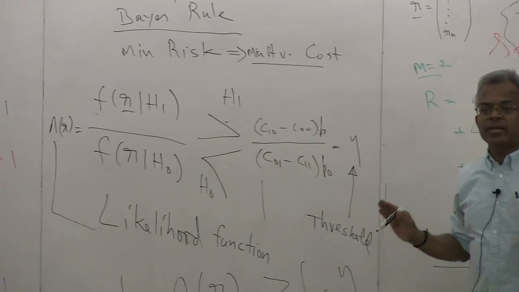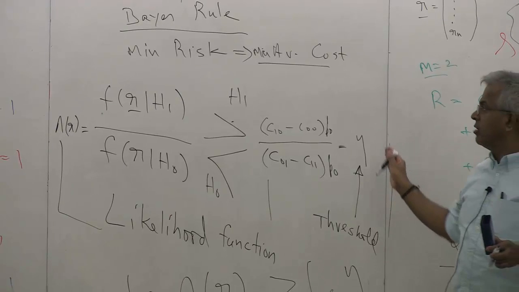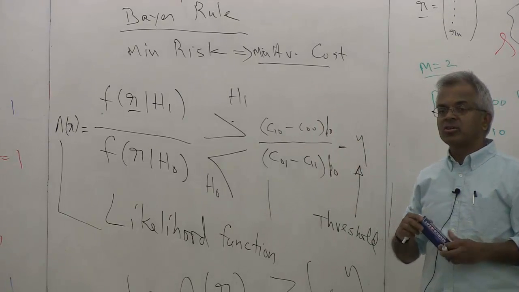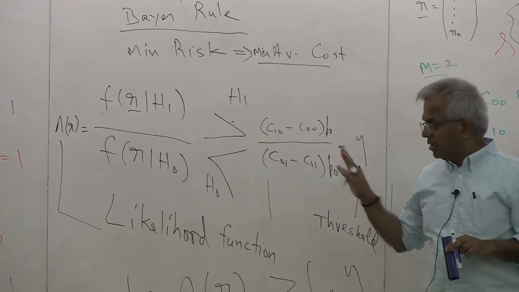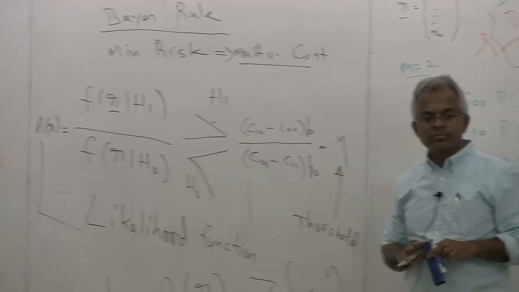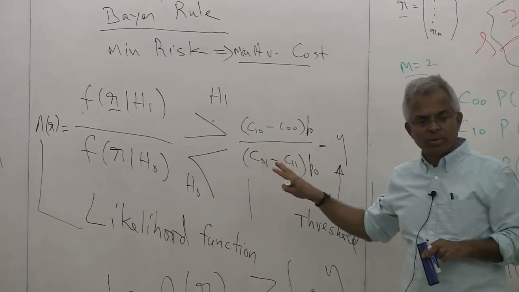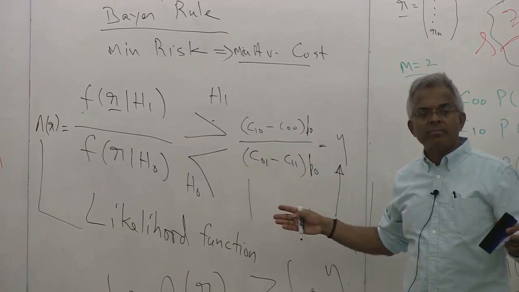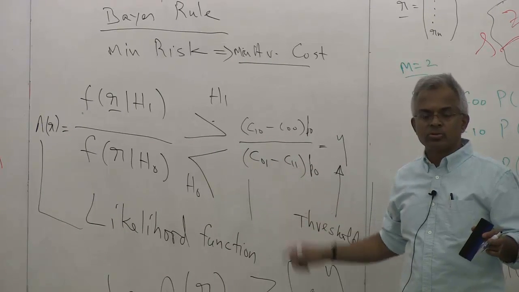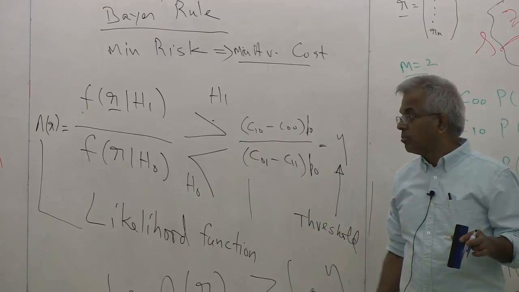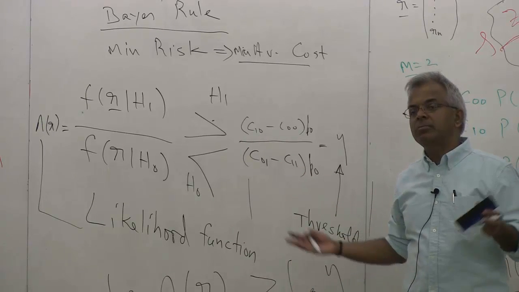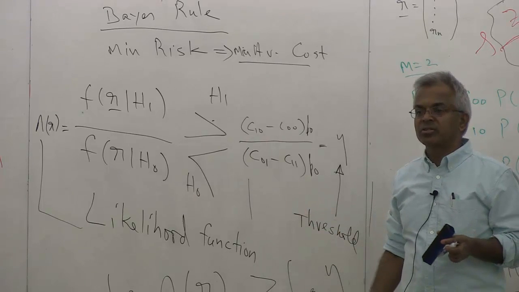So there is no better test. If you use the minimization of the risk as the criterion, and you like it, then this is the best you can do. This is the optimum receiver. Now, of course, all the attention needs to be paid to how to solve a problem, the details, how to work it out. But you might keep hearing that the optimum receiver is the likelihood function.